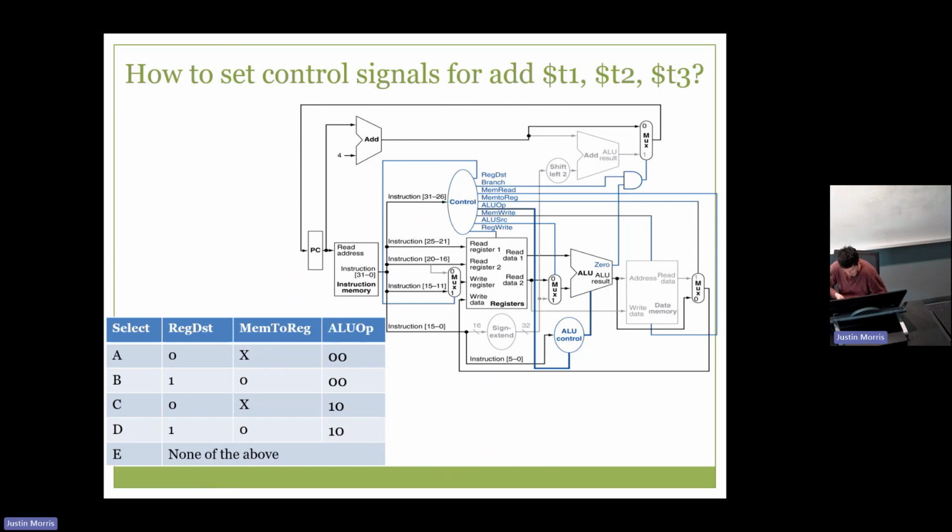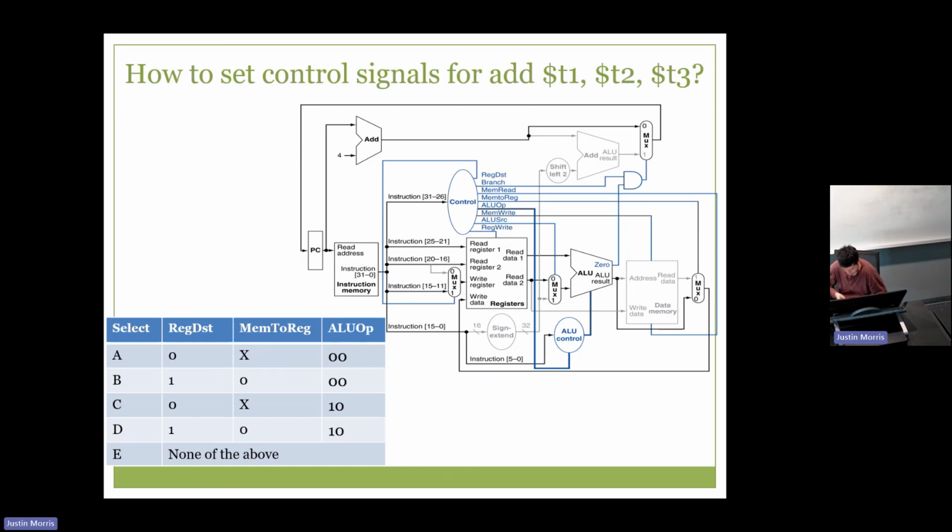What did we get? I went from right to left. ALUOp, from the previous sessions: if you're doing add, it's R type, and R type is 1 0. So I know it's C, D, or E. Then MemToReg controls the final mux. With an R type you don't access memory, but we still need that mux to allow the result from the ALU through. So the ALU result is 0 for MemToReg.